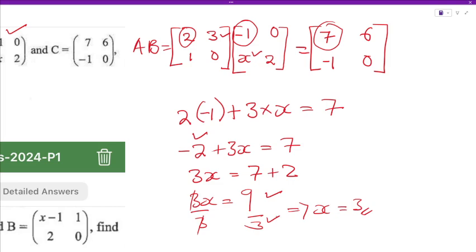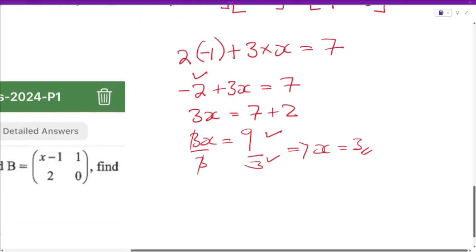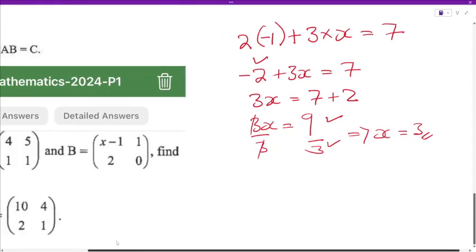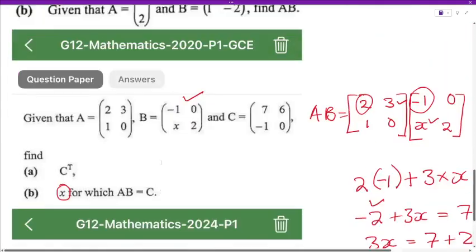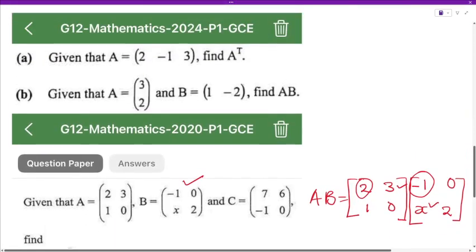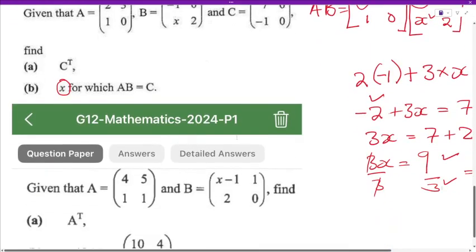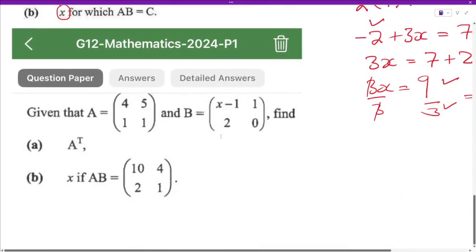I hope that is clear. This is the one that is a bit different, so I need you to understand this one very well. Let me just check the types of questions. The last 2 questions, these are the ones that are phrased this way. This one came in 2024, so the likelihood that they might bring it again, well, you don't know, they might bring it again. The first one I could find came in 2020, and then this one came in 2024 for the grade 12s. Who knows, the examiner might bring something like this for you people as well.